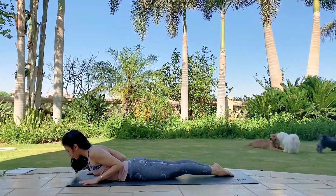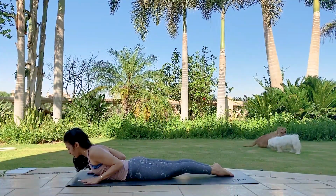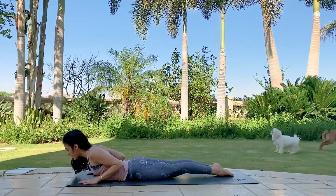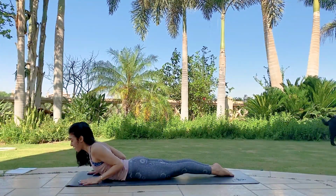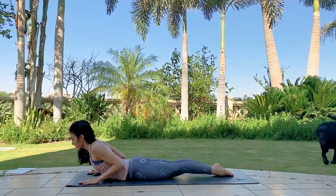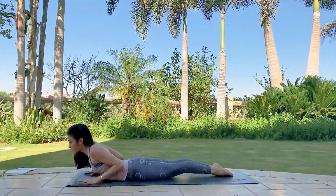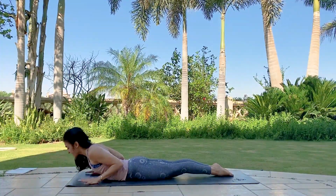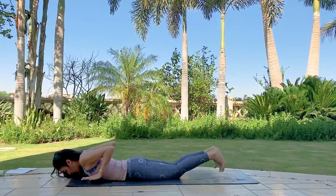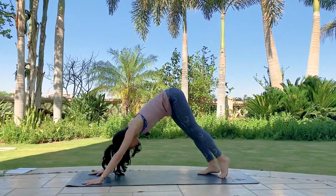Lift your chest high. Keep pressing the hips down. So we're coming into an active cobra here. Keep pressing the hips down, lifting the chest even higher. Can you go a little bit further than our first cobra? So it's really important to keep pressing the hips down. Squeeze your glutes so that you can protect your spine. And as you exhale, lower down. Push yourself all the way up into a downward facing dog.